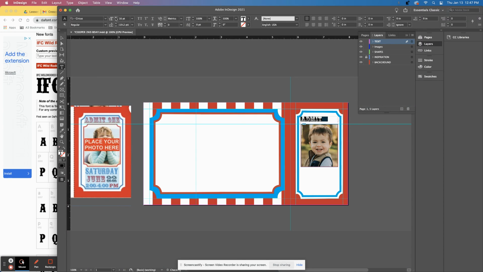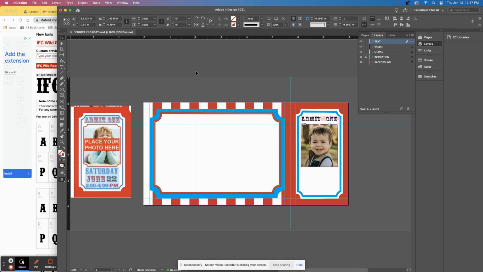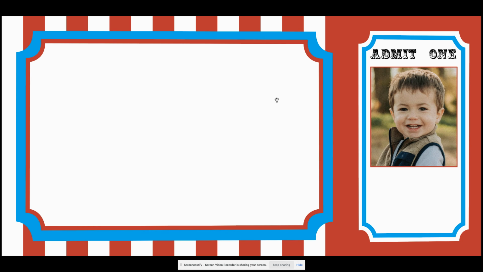So I'm just going to increase the size. And one thing that I always definitely suggest doing when we're doing these assignments is that you push Shift W on your keyboard. So I have my move tool, or my selection tool. Now I'm going to push Shift W. Shift W makes my screen kind of go full screen and it gives me a print version of this.